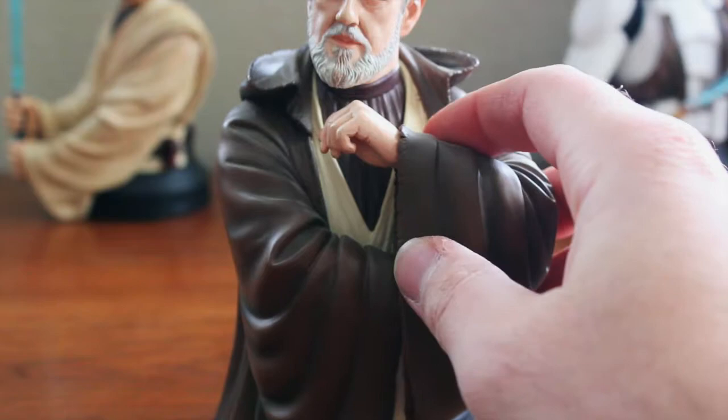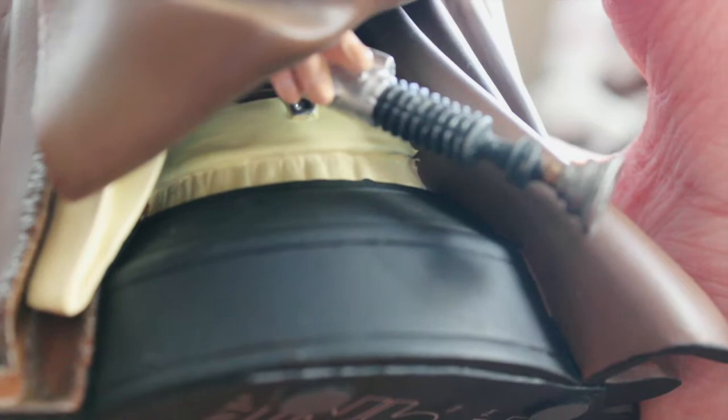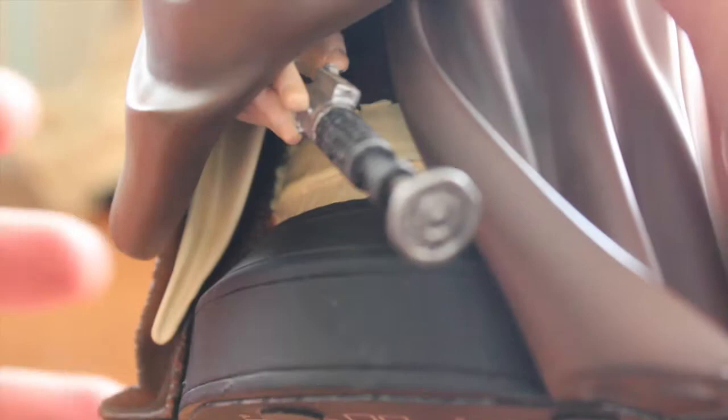Flipping it around, we can see him holding his lightsaber — this is the famed lightsaber we see Obi-Wan use in Episode 3 and also in Episode 4, in the cantina scene and when dueling with Darth Vader. I really love how Gentle Giant subtly put that in there, not just attaching it on the hip or clipped to the side, but he is actually grasping it. They also included the hand underneath, which is just incredible attention to detail that Gentle Giant is always looking out for in their pieces.